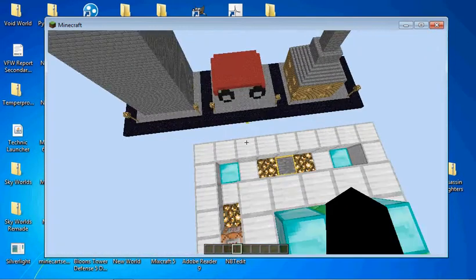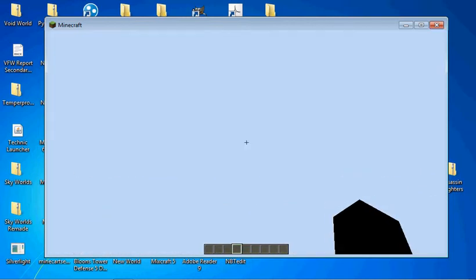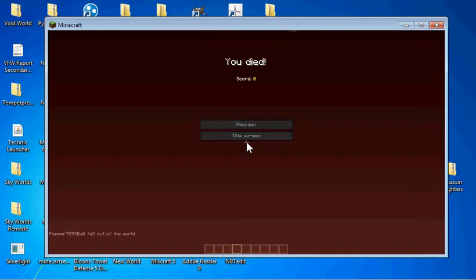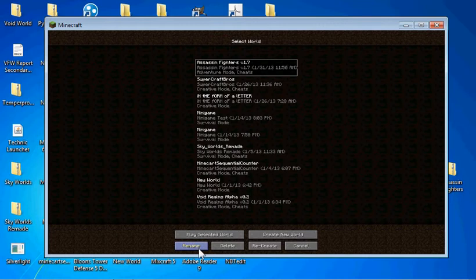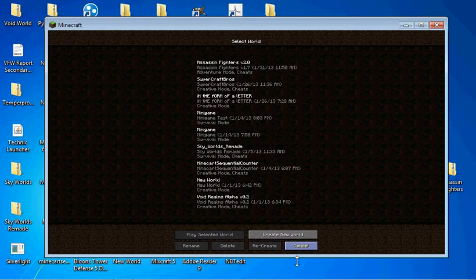I really think that you guys are going to, dang it, fly birdie, no. Anyway. I really think that you guys are gonna enjoy this. Yeah, it says map size 1.7. I need to fix that. Let's call it 2.0. Let's rename it.